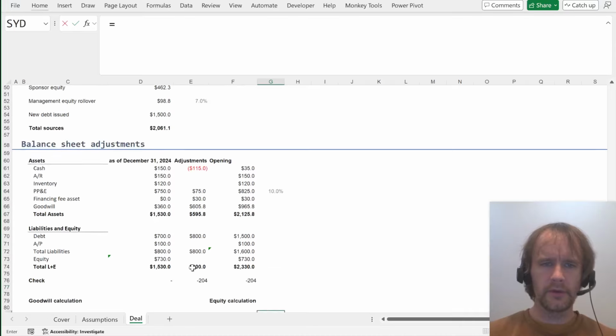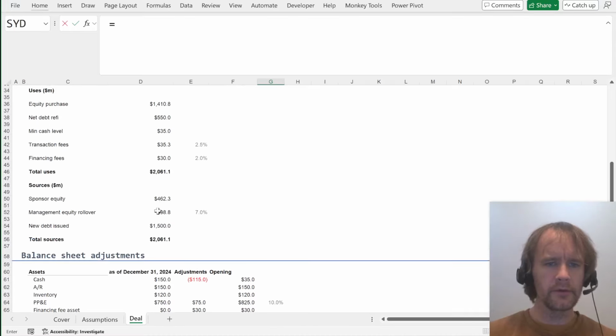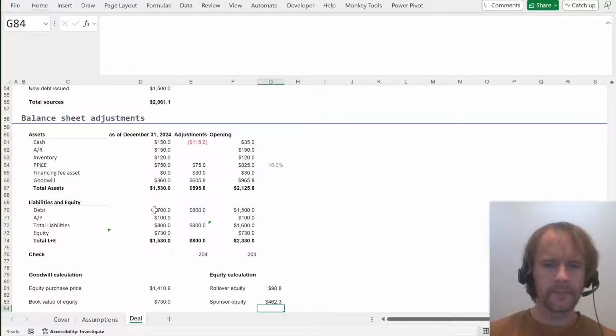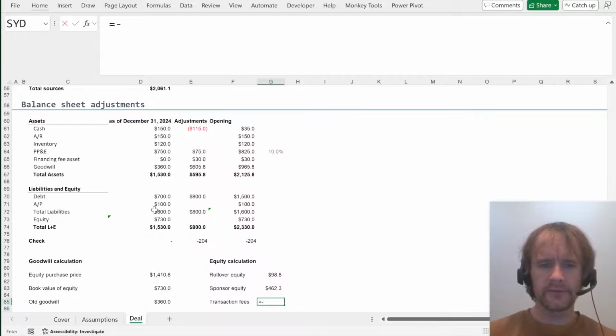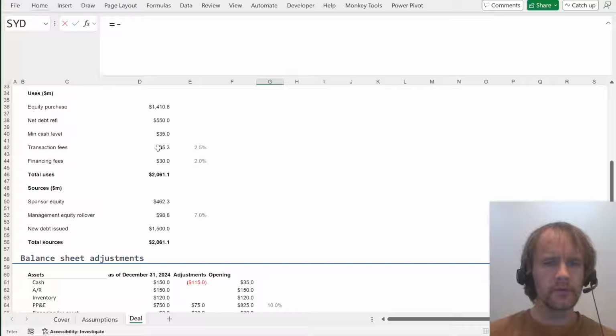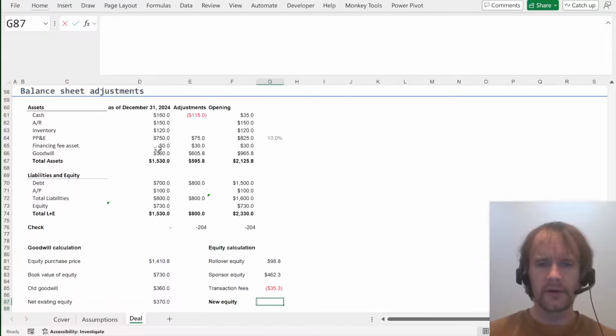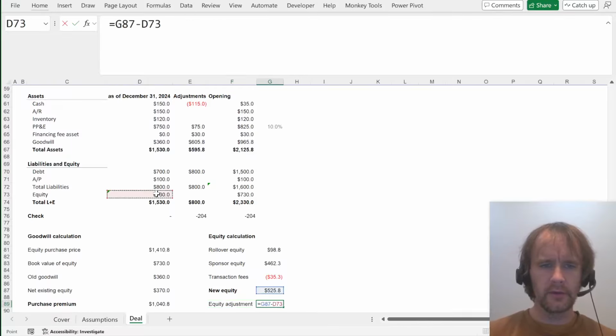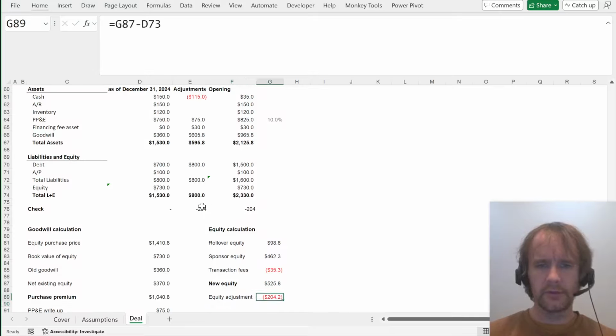So the rollover equity is the 100 million or so. The sponsor equity was 460, and then the transaction fees is going to be negative 35. So sum that up. That's our new equity, and then similarly we'll want equity adjustment. That's going to be the new equity minus the old equity, which brings us to minus 204, which coincidentally is exactly what we're off balance by.